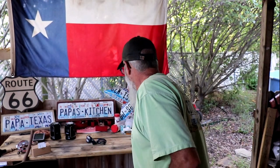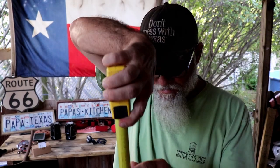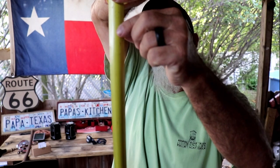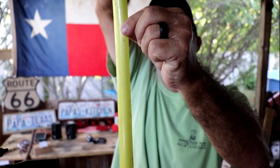Tripod advice from Papa Texas. I've been through this over the years. The one I'm using right now is called Neewer, N-E-E-W-E-R. But let me tell you what — before you buy a tripod, look at how tall it can get. This one here that I'm using right now can actually get to 5 and a half feet.